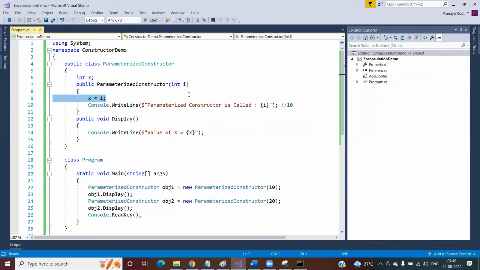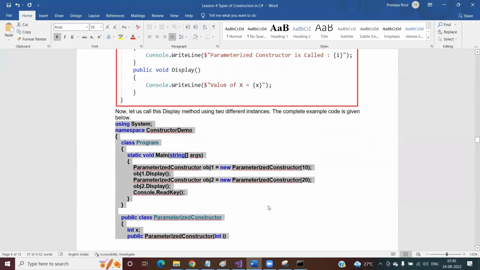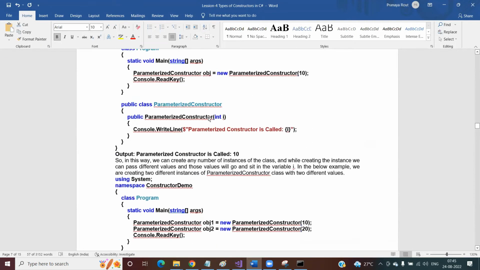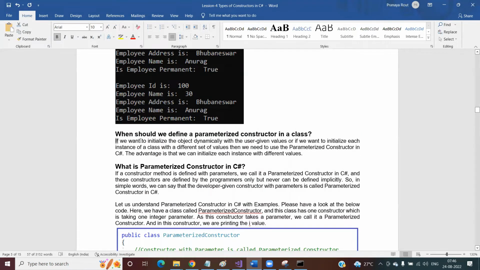See, suppose you have commented this one out. This is a constructor, so as part of the constructor we can write any logic. If you look at my definition, if you want to initialize the object dynamically with user-given values, or if you want to initialize each instance of a class with a different set of values, then we need to use a parameterized constructor.